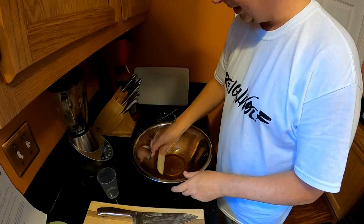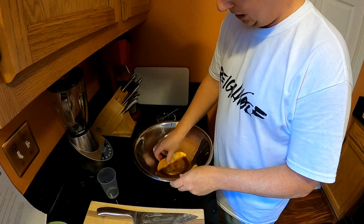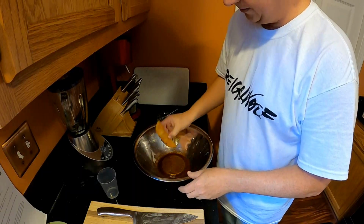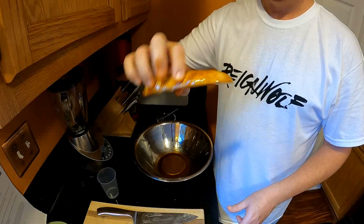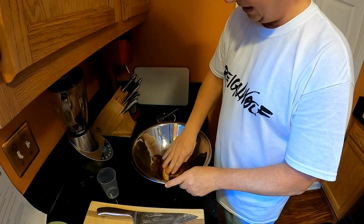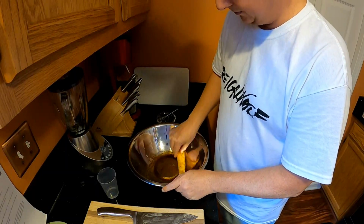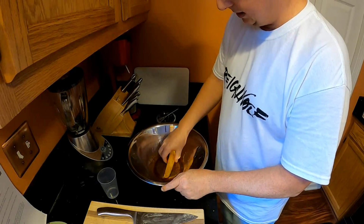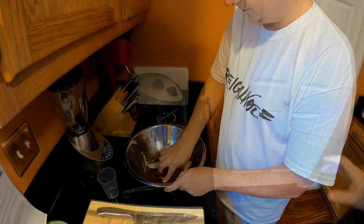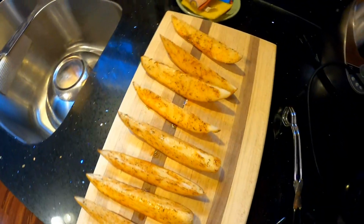Then you're just going to take your potato wedges and you're going to coat them as best as you possibly can, making sure that all of your potato wedges are as coated on all sides, top, bottom, sides, with the mixture. And you got to get your hands in there, get it all on the potato wedges, because you want to get all of that covering everything. Now, thanks to the power of editing, I have all of my potato wedges coated in the mixture.